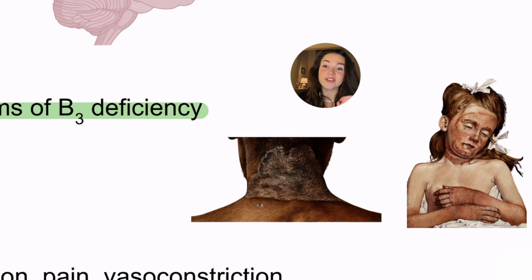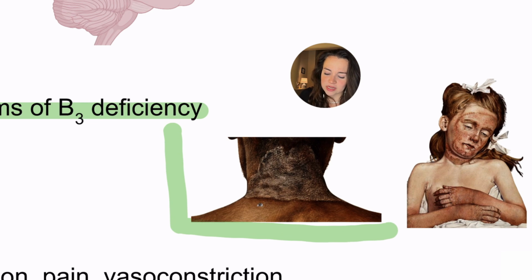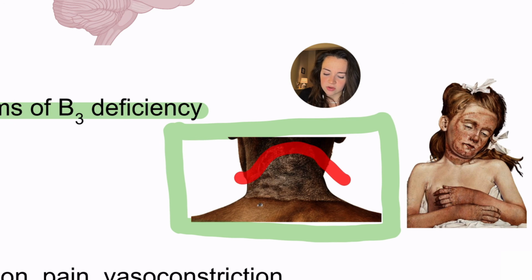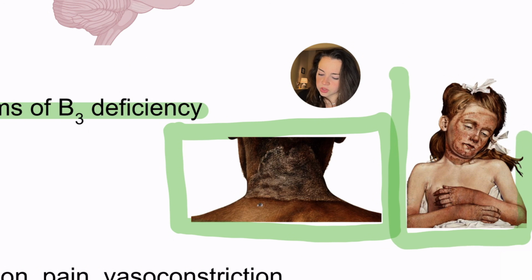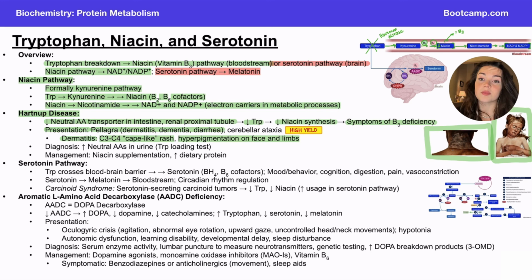So if there's a buzz phrase or an image you want to know for a niacin deficiency, it's going to be this one right here. You can see this cape-like rash sitting across the C3 and C4 dermatome, and you can see how it would kind of wrap to the front as well. And then over here, you can see this picture of a little girl too with a niacin deficiency. You can see her face. You can see, again, the neck rash, kind of like a collar coming around to the front, and her hands as well.